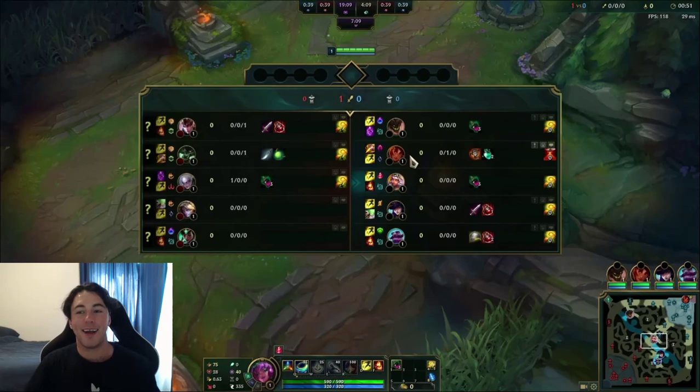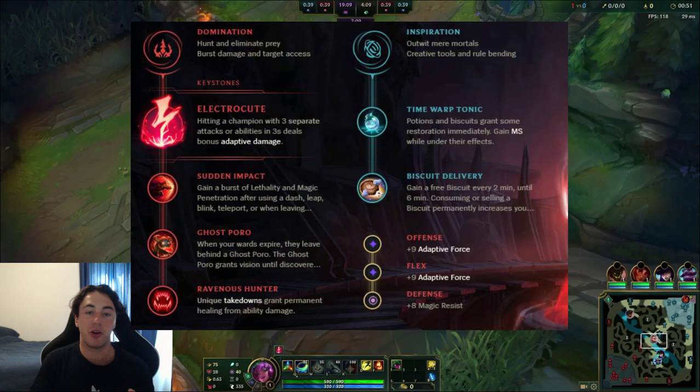So today I'm going to be doing Qiyana, and I know this is a much requested one, so I hope you guys enjoy it. First of all, we'll quickly dive straight into the runes. Electrocute, pretty obvious. Sudden Impact for the extra damage when you're going for a dash.